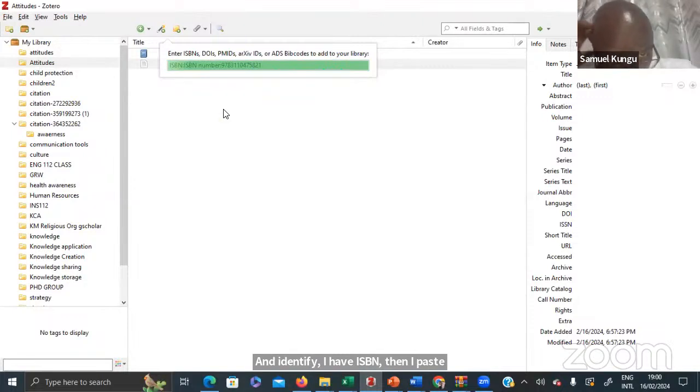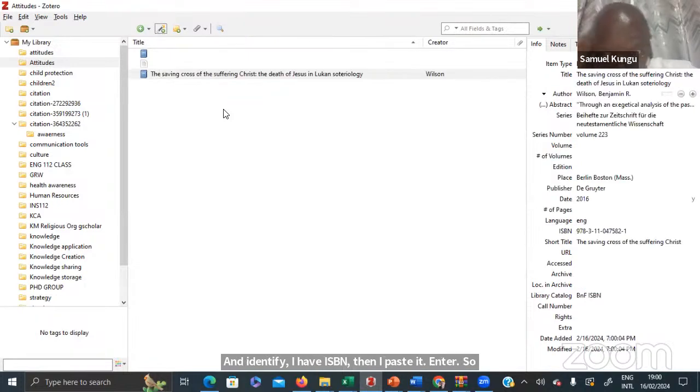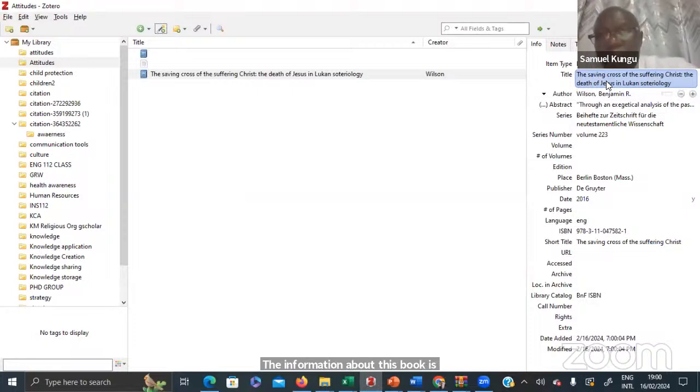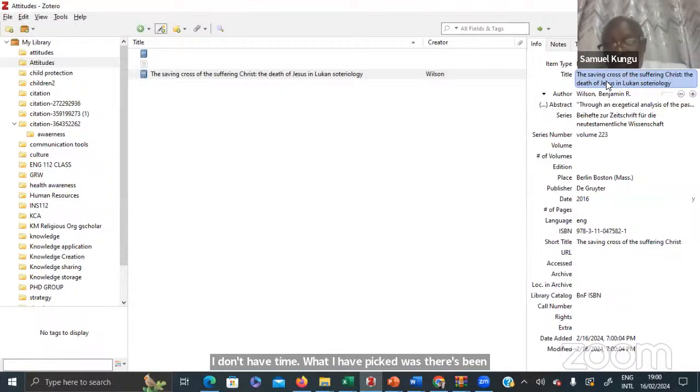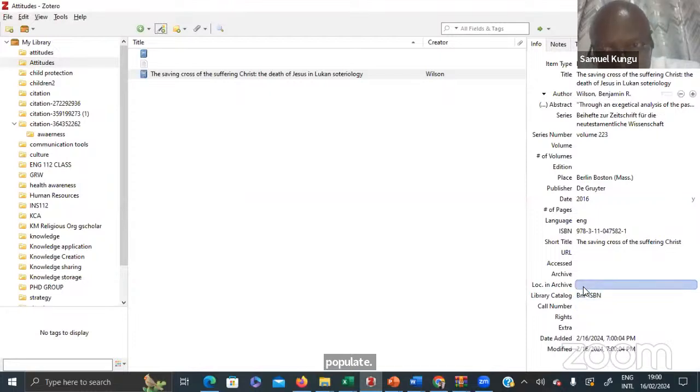So when I enter the ISBN number of that particular book, the information about this book is populated now. I don't have to type. What I picked was the ISBN number, which you can type if it is not available online. You type the ISBN number, then the system will populate all the bibliographic information about that particular book.